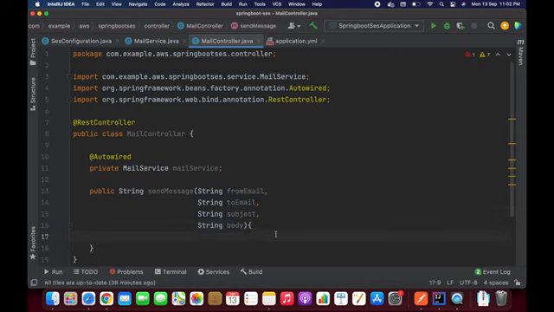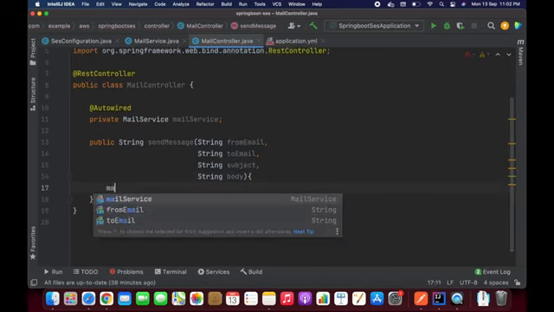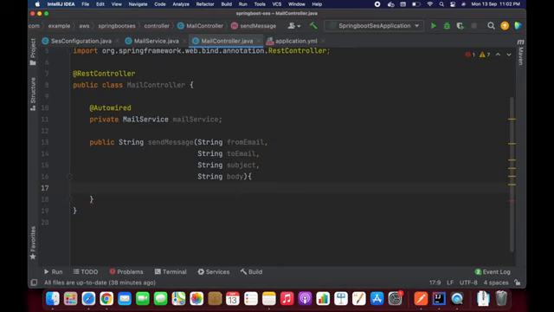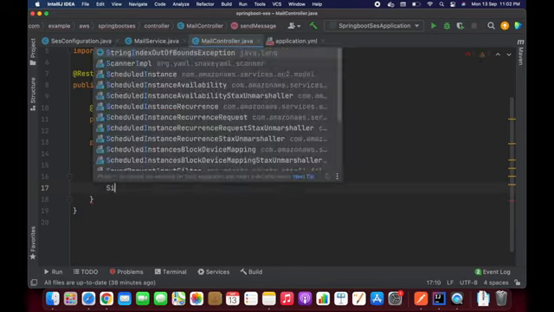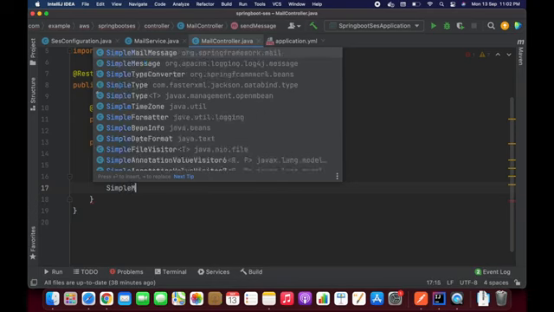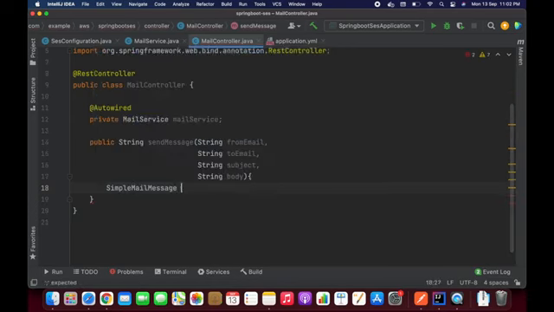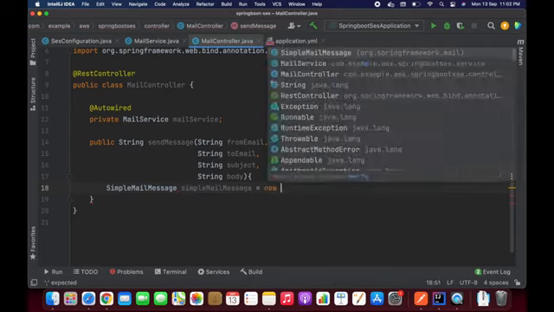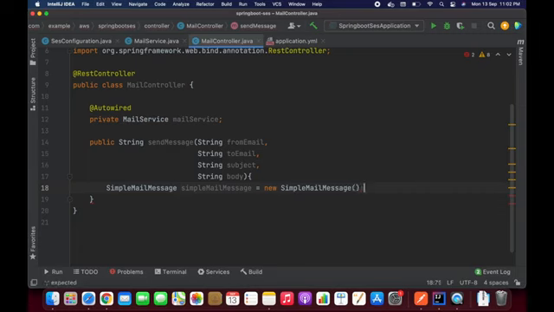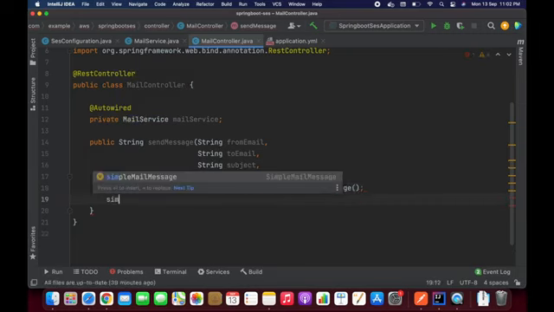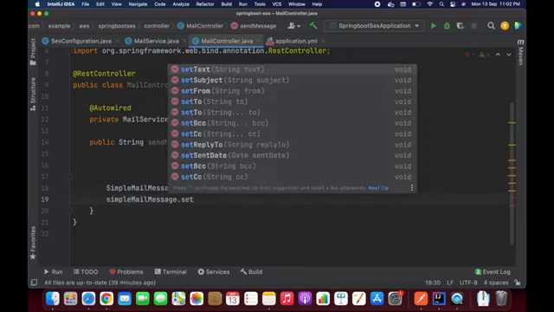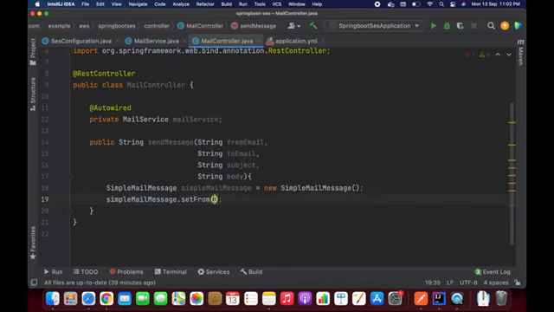And after that, so basically we have SimpleMailMessage. Let's take this new SimpleMailMessage. So here this SimpleMailMessage will have setFrom, okay.